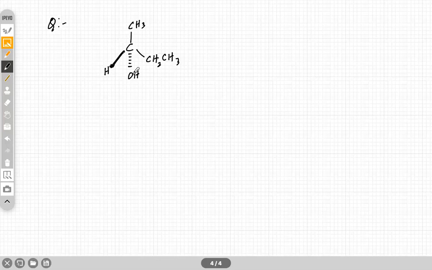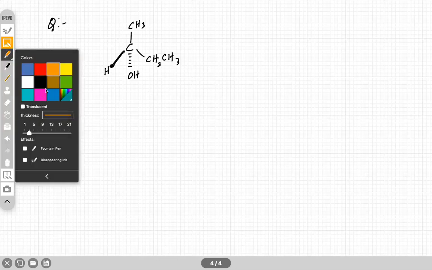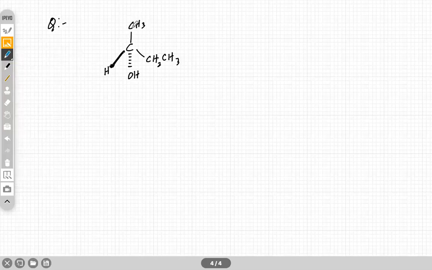Okay, just a second, Archit. If you assign the priority here, what will you get? This is oxygen, then carbon, carbon, and hydrogen. Obviously, hydrogen has the least priority, that is 4. Then oxygen, carbon, and carbon. We can compare oxygen and carbon, so oxygen is 1. This is carbon and carbon, so we can't compare here, right? Because both have the same atom.